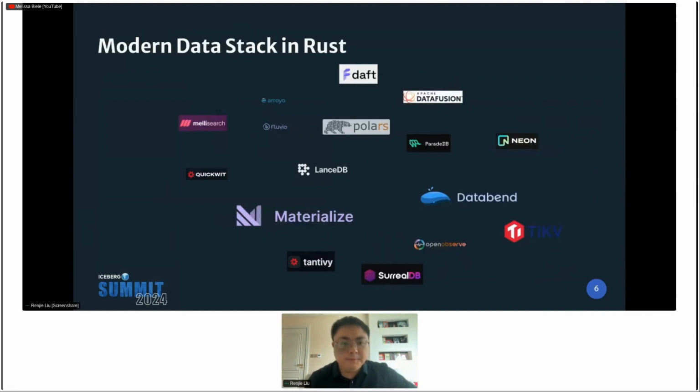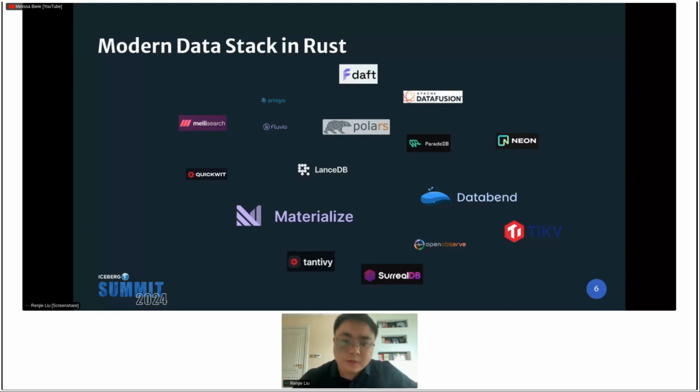So let's come to data infra. Previously, open source data infra was mostly written in Java or C++. There were many successful projects.